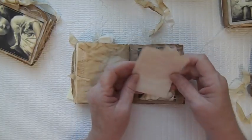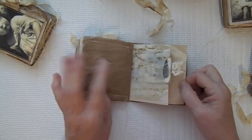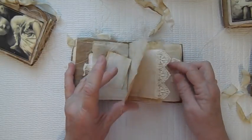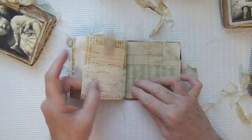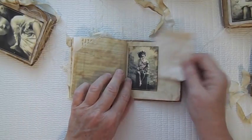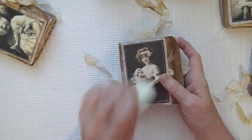There's my little image I like so well, and that just slides in. Oh, there's that little gal again. And just a little book page. Here's some more of that library card tucked in. Here's another little journal spot there. And that will be that one. That's my little Caroline.